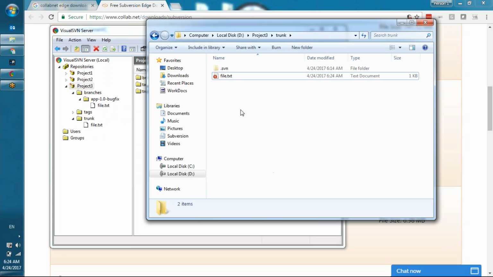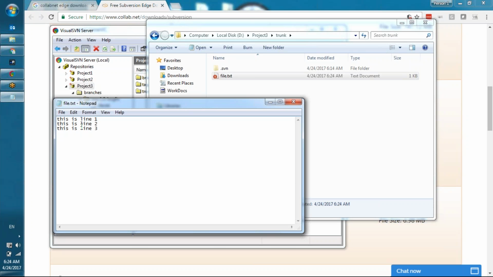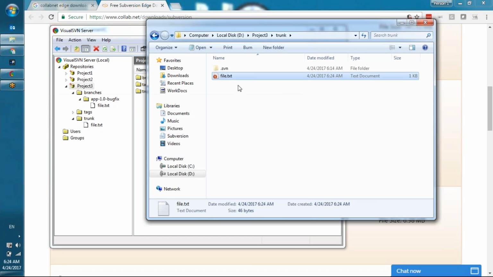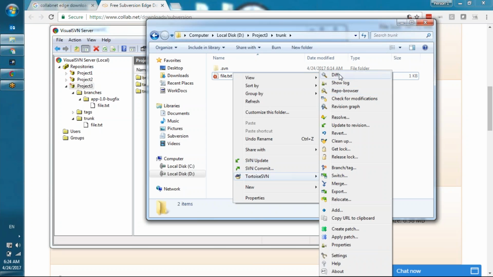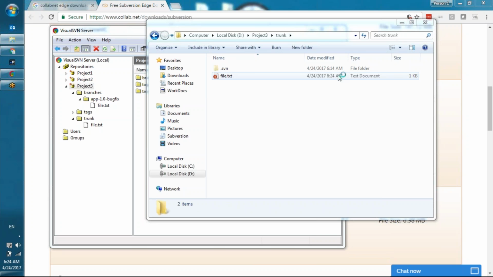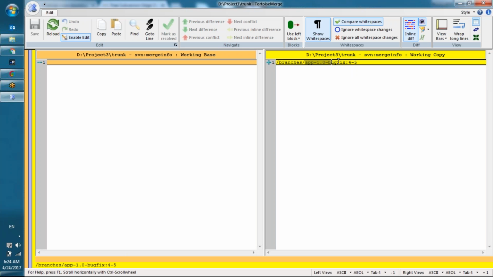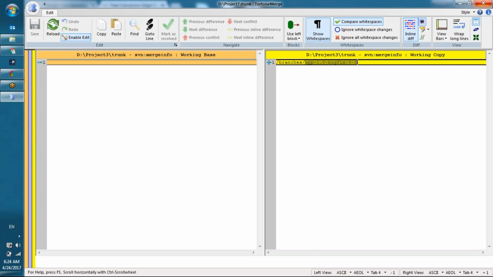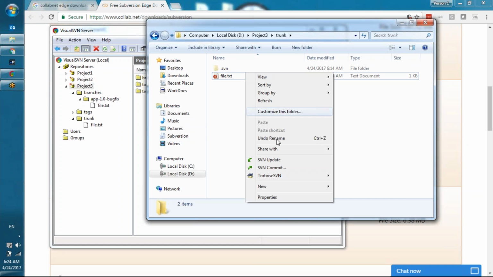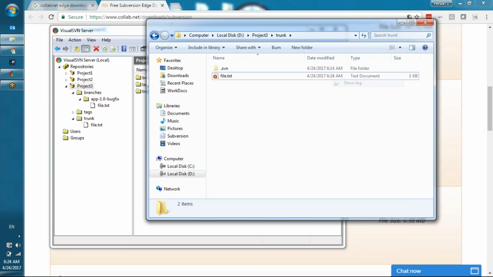Now we'll see here. Now I just merged. I have to commit this. See here. Now I got 3 lines. The third line also came. Now if I want to check the difference of this file, oh sorry, wait. This bug fix branch came here. Revision number 4 to 5. So let us check the logs. Show log.